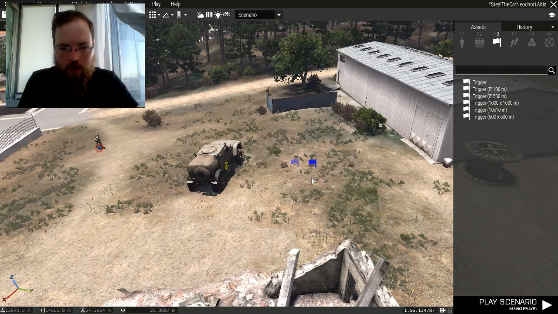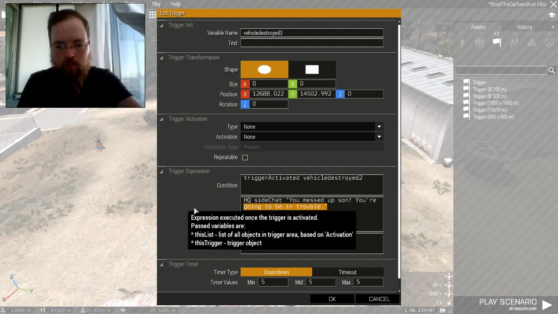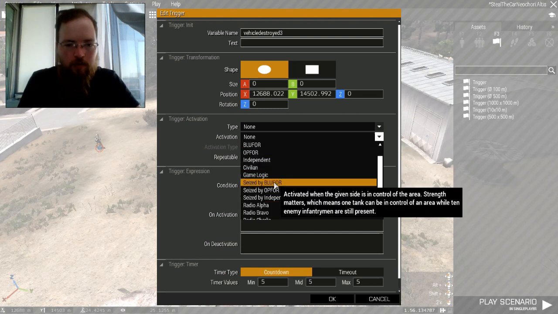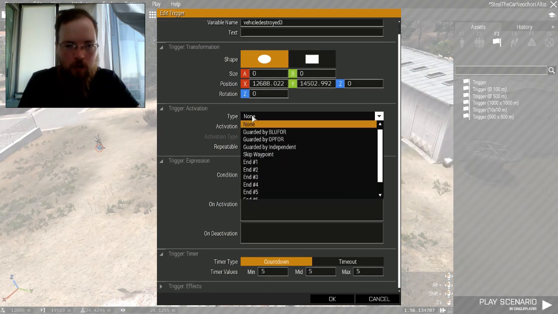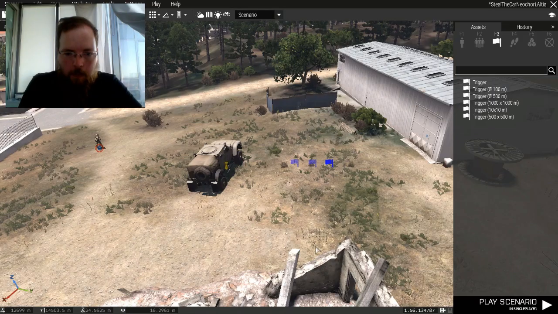Alright, so now I just select this. Control C, Control V to copy it. Open the new one up. Change this to 3. Change that one to 2. Remove all this. And then set this one, sorry, set this one to loose. Right, and this one also waits for 5 seconds.